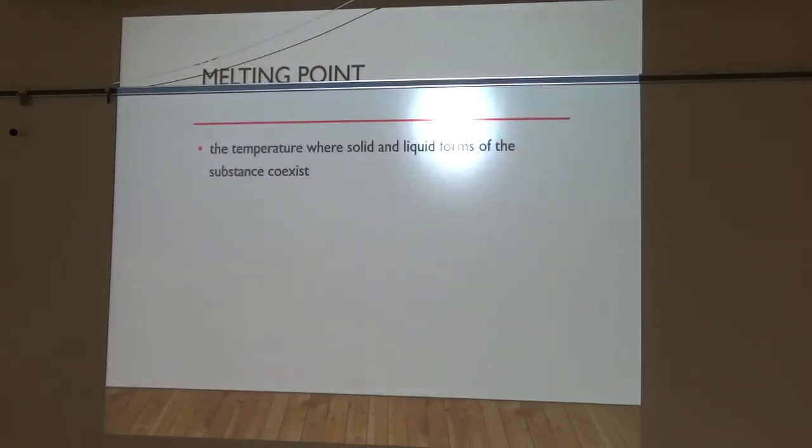The melting point, if you'll remember from General Chemistry 2, is defined as the temperature where the solid and liquid forms coexist. That's because it's the temperature where you've given just enough energy for the particles to slide past one another and become liquid, while some of them that have been sliding past are sticking together. Each substance has a particular melting point, which can be experimentally determined, and most of them have been.